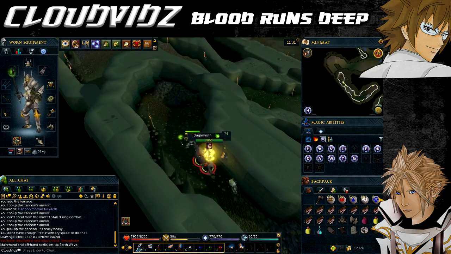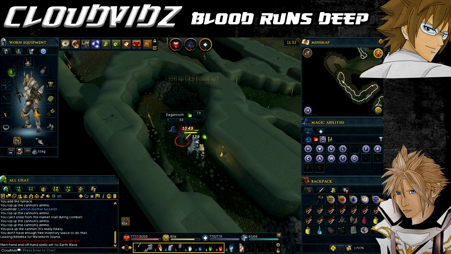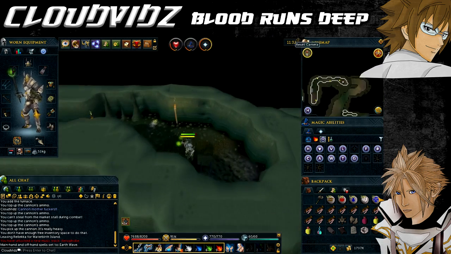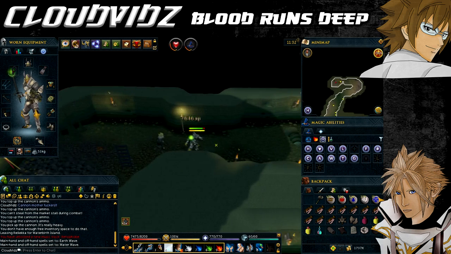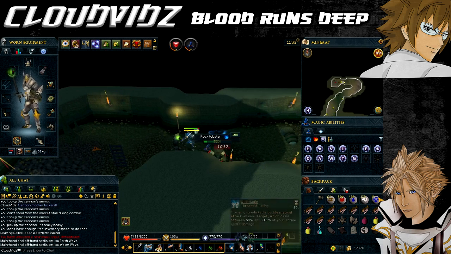So climb down the ladder and you want to start navigating through the dungeon. The first room contains a Wolasolki with magic attacks, rock lobsters and Dagannoth. The rock lobsters can deal a bit of damage if you don't have protect from melee on.